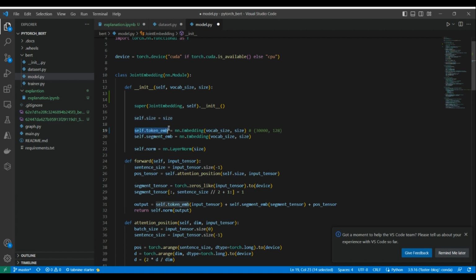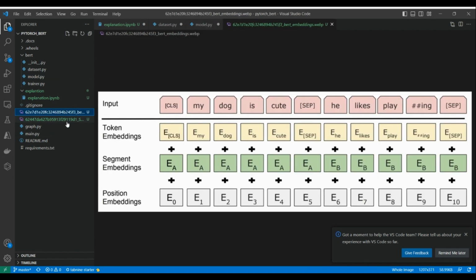Okay. Then we create this self token embedding. Then we have this self segment embedding. Before we start, you can think of this self segment embedding as essentially creating a segment whereby we assign all the first sentence to zeros and the second sentence to one. In the first data set, we spoke about first sentence and second sentence. Now we're gonna assign these to zeros and these to one. I think it will be a good idea for me to show you a visual so that you have a good understanding of how this works.